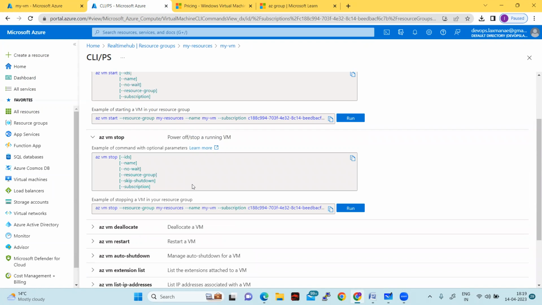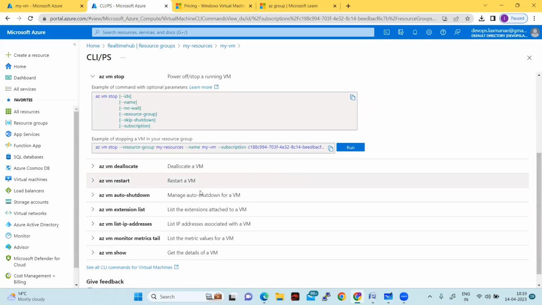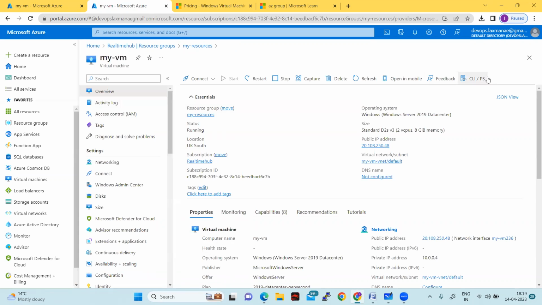This is what you can utilize when you want to work in the command line. If you want to start a VM, shut down a VM, auto shut down a VM and so on, you can make use of the CLI, PS commands from the display that we can see here.